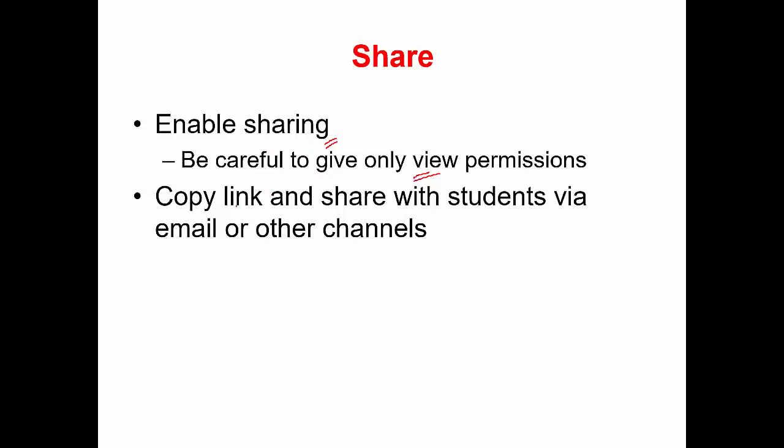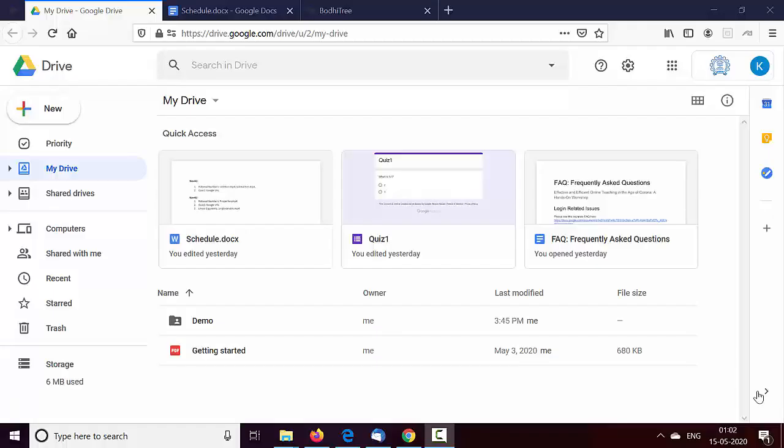And this sharing often gives you a link. This link, if you share it with your students via email or other channels like WhatsApp, they can then periodically check this link, go through the folders, go through the schedule and follow what is happening. Of course, you have to complement this with some live sessions through some Google Meet. We'll talk about this later. So let's see a demo of this.